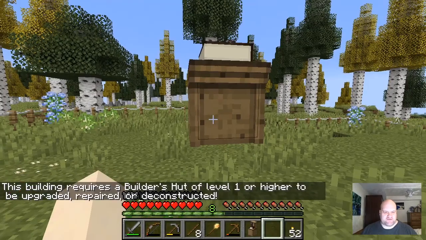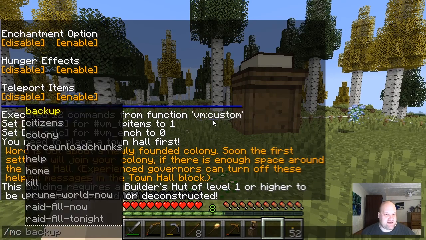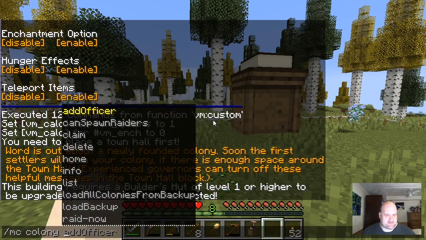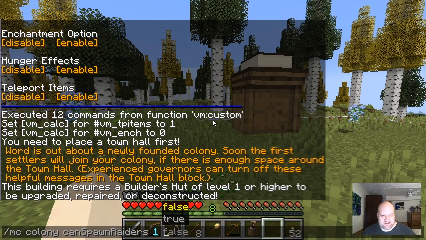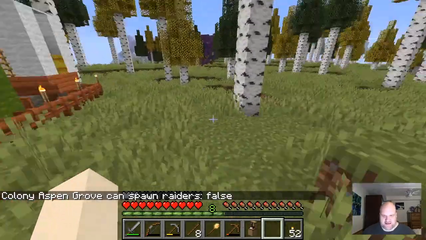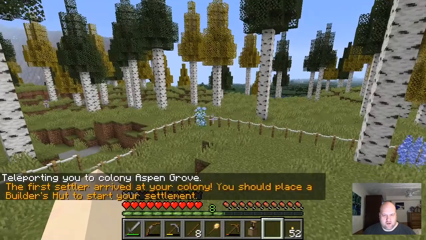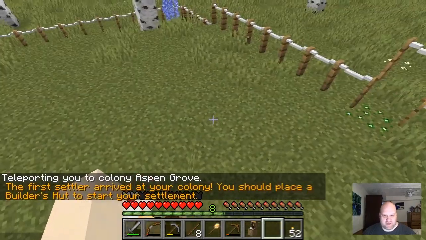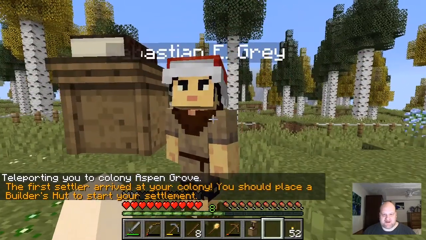Now, the only other thing I want to do, so I do not want to deal with raiders. MC Colony can spawn raiders. Colony ID, I don't know if it's 0, it must be 1. False. So, no raiders in my colony. Here's a cool thing I didn't know. I can do MC Colony home, and it will teleport me here. Whoa! First settler has arrived.